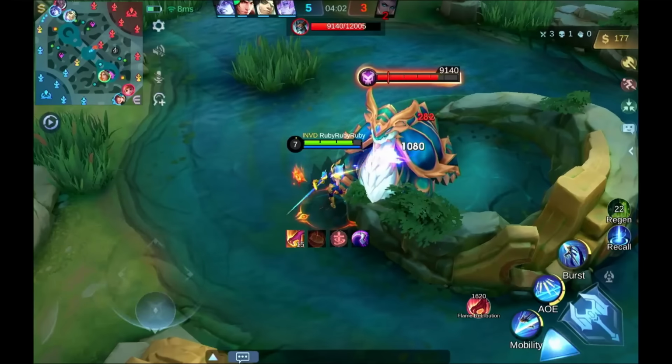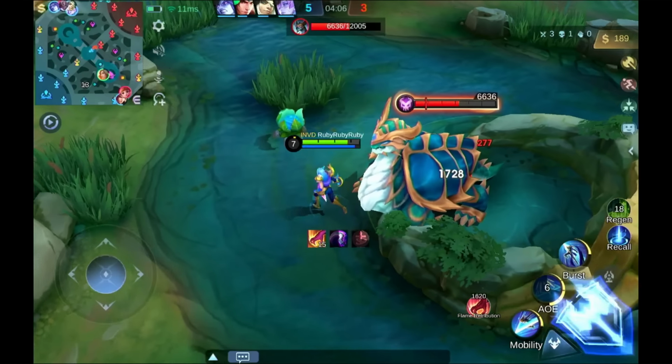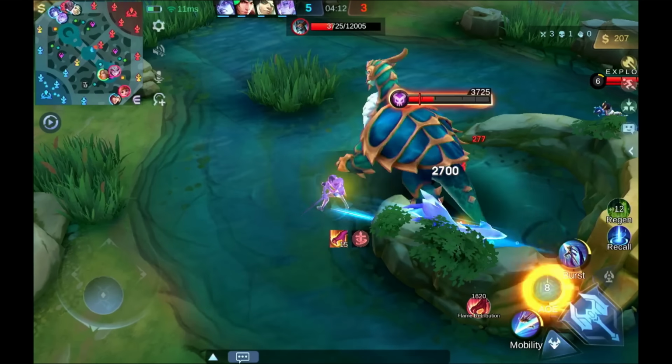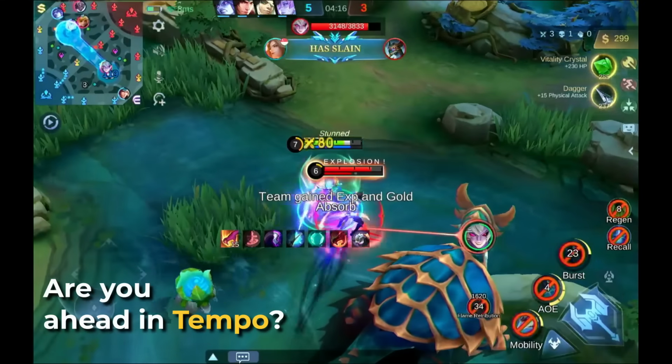The only time you should even try to contest it in a disadvantaged situation is if you're using a mobile hero, such as Hayabusa or Ling, who are able to enter the objective area, cast their Retribution for the steal, and get out safely. Another thing you should consider is the current tempo of the game.